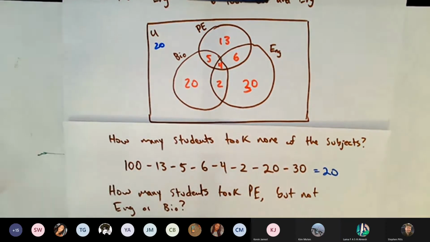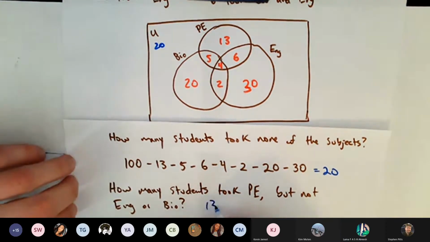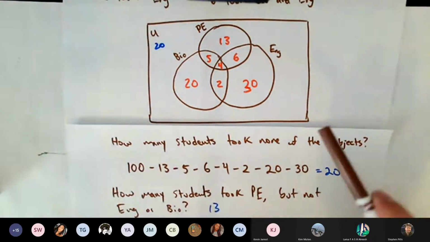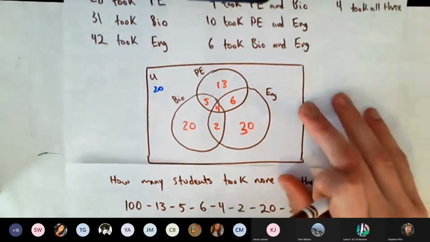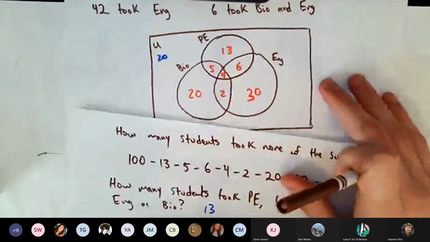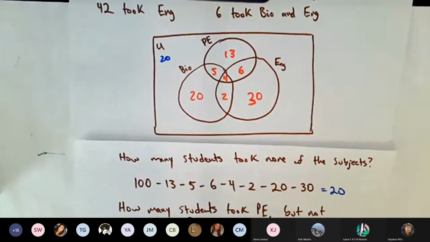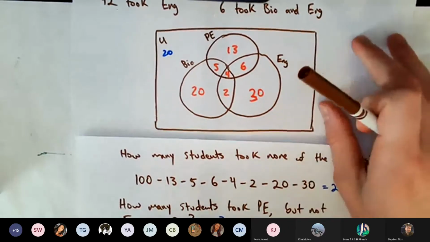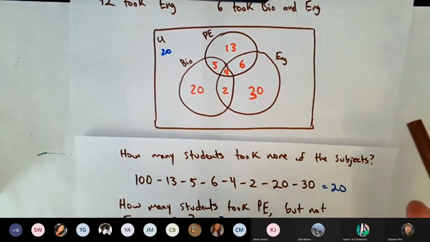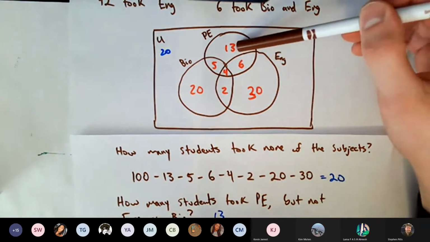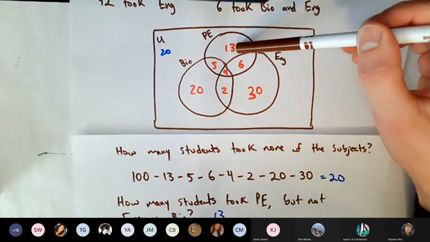The 13. Good. So ideally, if you can take a data set that we were originally given, get a picture out of it, that's great. If you can then point at any number on this picture and tell me or tell yourself what it's representing, then that's extra great, right? That means you're really getting it. So if I pointed at this 13 and asked you, what does it represent?